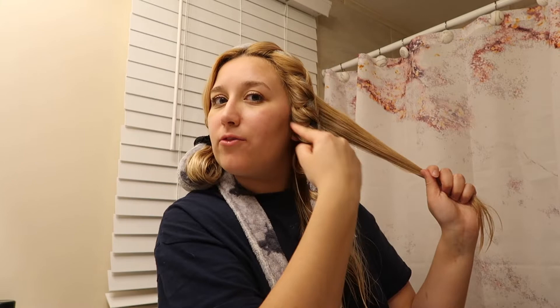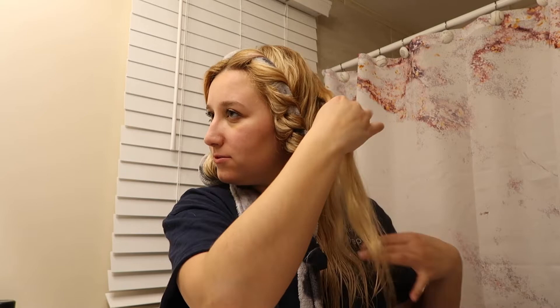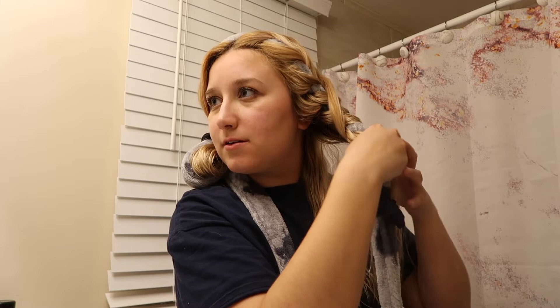I'm just going to brush this section out once more. Now we're going to take this next section — the other half of this side of the head — and do the same exact thing, except this time we're going to go the other way around the bathrobe strap. The first section went one way, and this one goes the other way, so they make like a crisscross spiral. Taking the first piece, the same good size, wrapping it around, and as I come back around I grab another piece and wrap that around too, continuing the same pattern the whole way.